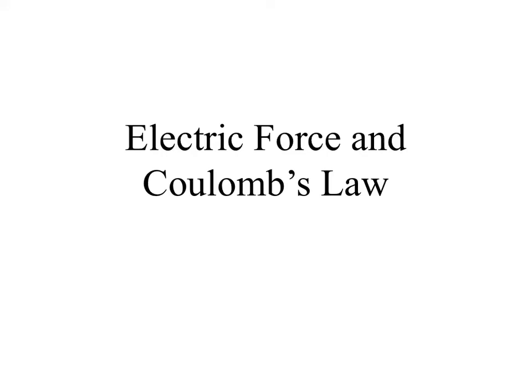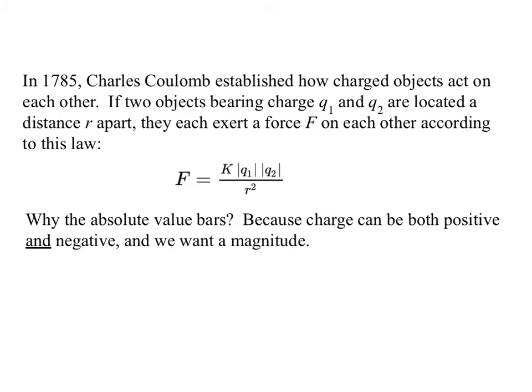All right, now that we've defined electric charge, we need to talk about how they work together. That's something called the electric force and Coulomb's law. In 1785, Charles Coulomb established how charged objects act on each other. If two objects bearing charge Q1 and Q2 are located at a distance r apart, they each exert a force F on the other. According to this law, the force is some constant times the magnitude of Q1 times the magnitude of Q2 over the distance between them.